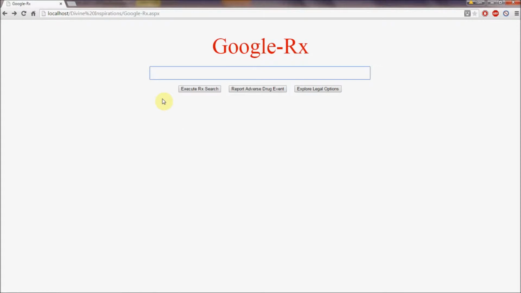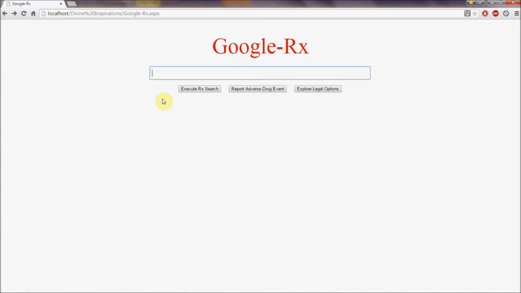Let's use GoogleRx to examine the amount of money spent by the government last year on drugs to treat diabetes. The complete answer to this question is a bit more complex. To get a full picture of the total cost, you need to factor in the cost of the drugs that cause diabetes, plus the cost of the drugs to treat diabetes, plus the cost of the drugs used to treat the side effects caused by the drugs to treat diabetes.